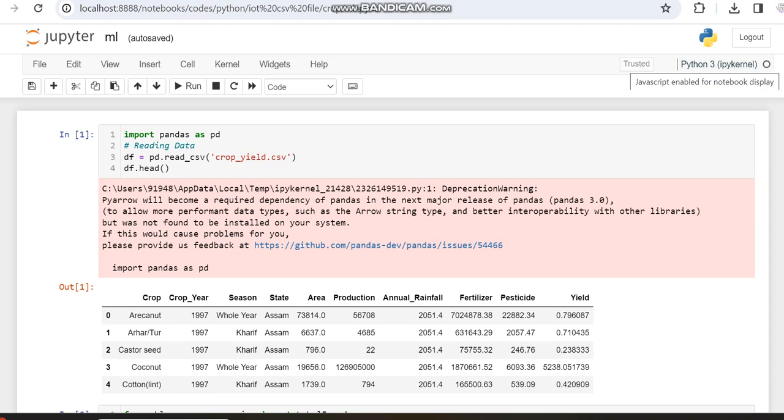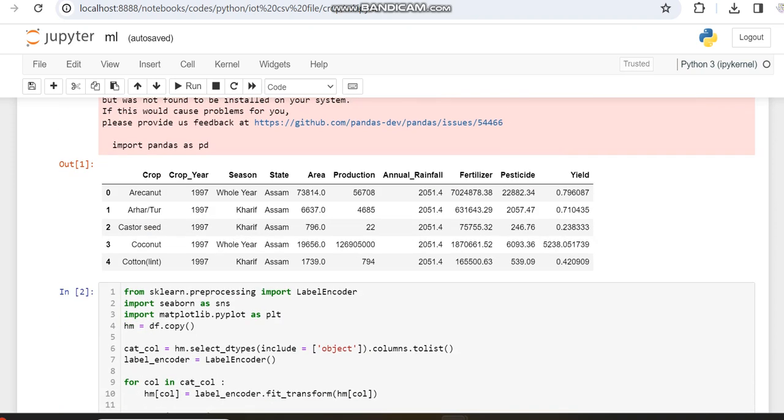You may know that while working with regression, both the categorical data and numerical data are taken into account. So for that, initially we are loading the libraries which we need, and then loading our data set. This data set I downloaded from Kaggle. You can notice the data set details which I have.